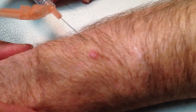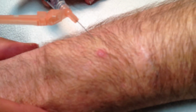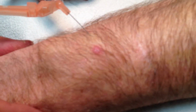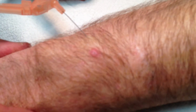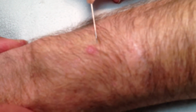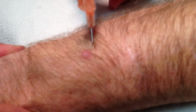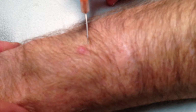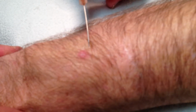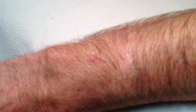And just come out and fan it out the other direction. You want to get a good coverage out to the sides of the lesion. And you come along the side border here. Since that's numb, that shouldn't be feelable by now. And then he'll feel another burn as I inject the far end of the apex. And that's 3 cc's, and I'm going to go grab another 2 cc's of lidocaine.